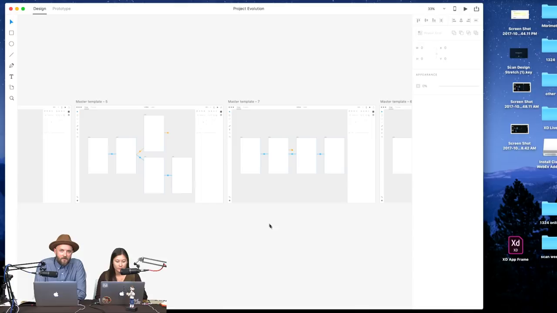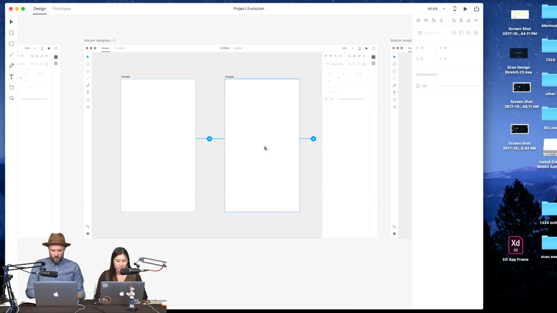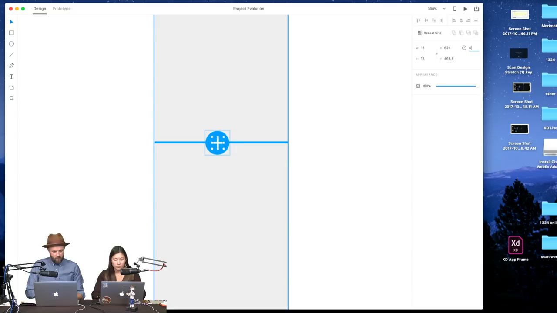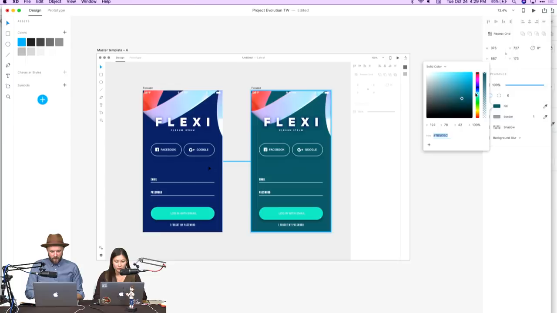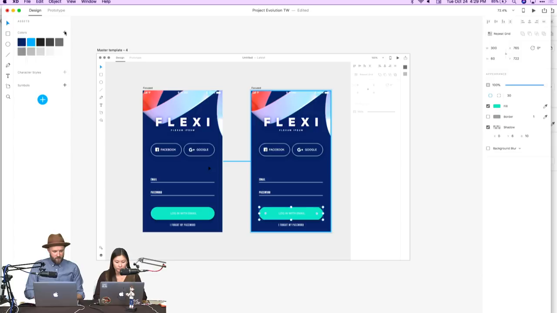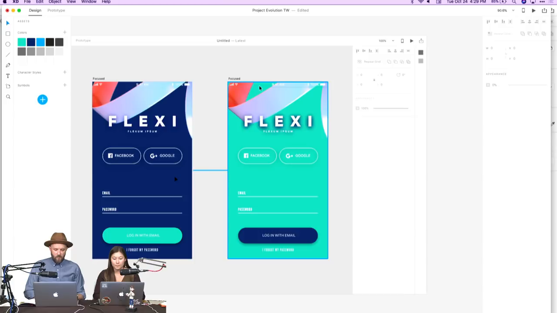Well, cool. I'll update that. Great. I'm going to figure out how I want to mess with the amazing Flexi app and try some new ideas here. Maybe this time I'll try a different color, or maybe I'll just reverse the colors. I'm using the assets panel to add some global colors so I have them ready. When I want, I can change that background to that color and that button to that. That's kind of nice. Those are some of the design changes I might want to try out.